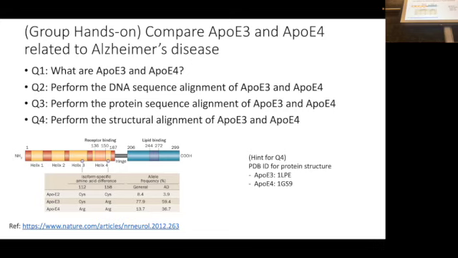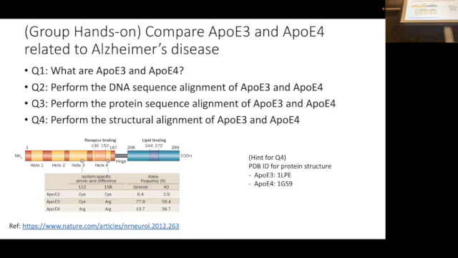But if you happen to have the APOE4 type, the apolipoprotein E epsilon 4 genotype, then the statistics clearly show that you have a very high risk for getting Alzheimer's.